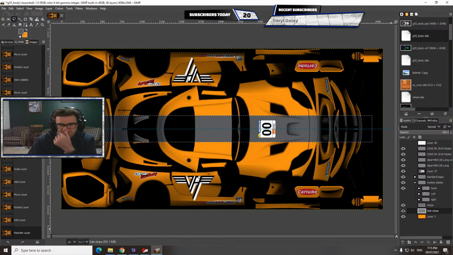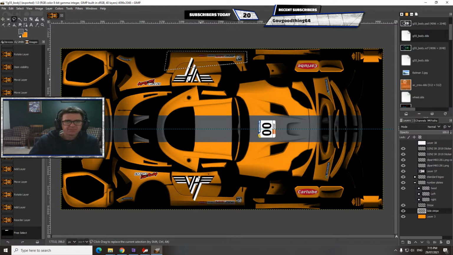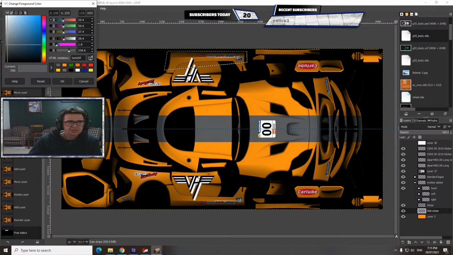That'll do. Okay, what I'm going to do with this side stripe layer is I'm going to do this lasso, which is free select. And all you do is plot your points. I don't know how to follow curves, so I'm just going to do a very crude one. Right, it's not a square, it's a funny shape. So what I'm going to do now is choose a new color. What do you reckon would look good?